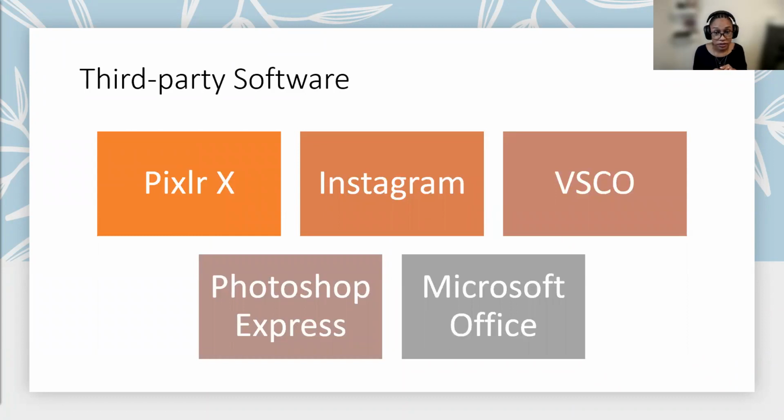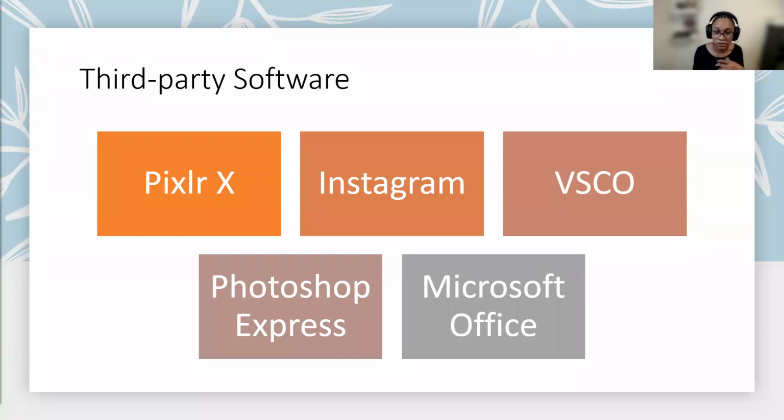Now, our third-party software, there are so many of them that you can use both on your computer or on your mobile device. Some are free, others are paid. One example is Pixlr, which is a free editor that runs just in your web browser, so there's nothing to download. For quick edits, Pixlr has a basic version called Pixlr X, which is also available as a mobile app. And we'll actually be using Pixlr X throughout this demonstration to show the various editing tasks we'll go over. I picked this one out just because it's free.